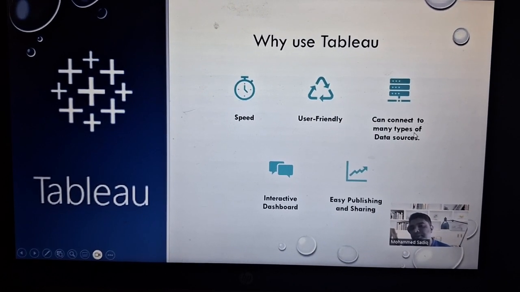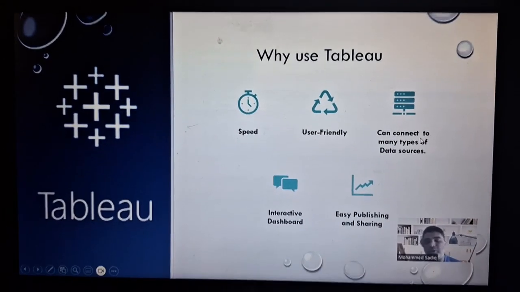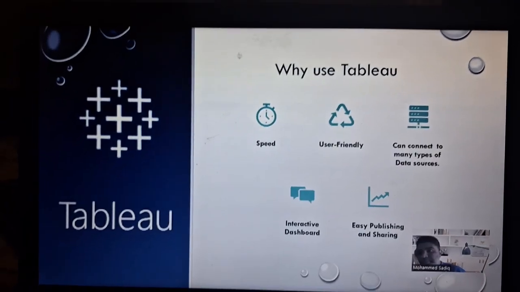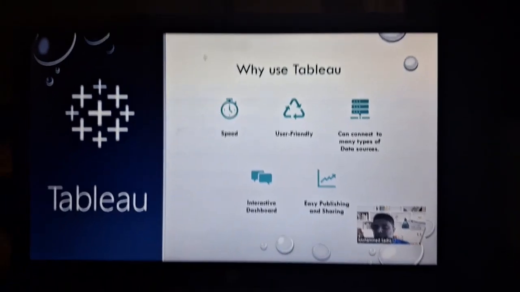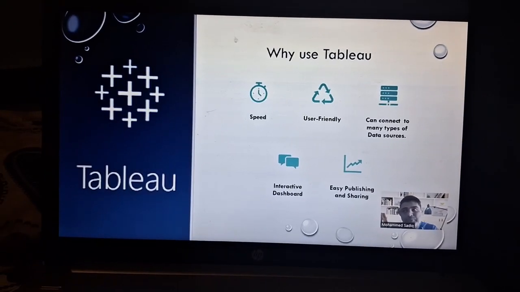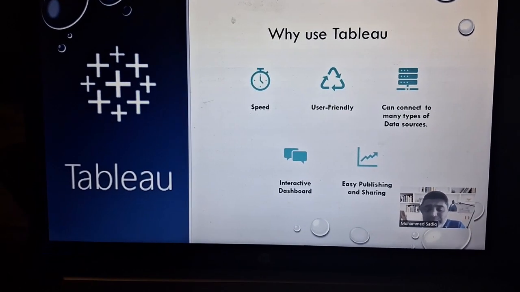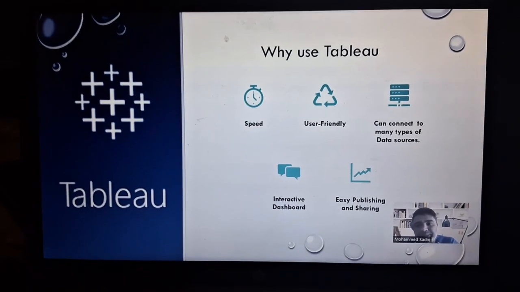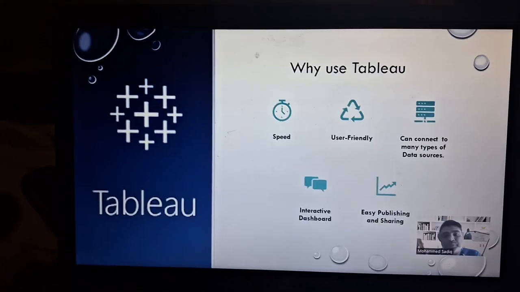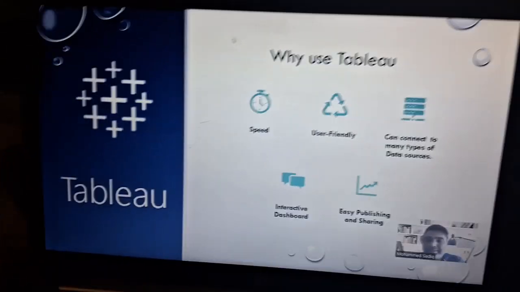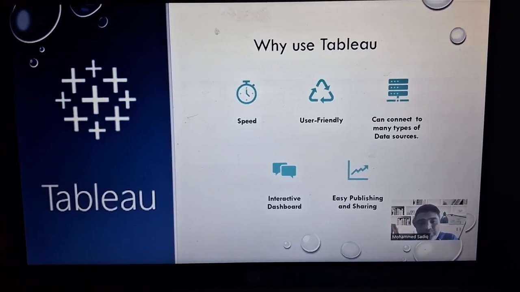of data sources. In the business intelligence industry, the data is available in different types of data sources. It might be file systems, database servers, or cloud servers or anything. Tableau is one which can connect to many data sources, I can say more than 70 different data sources. Another thing is Tableau can connect even to data sources which are very heavy, like large data sets. That is one more reason why people are going for Tableau.